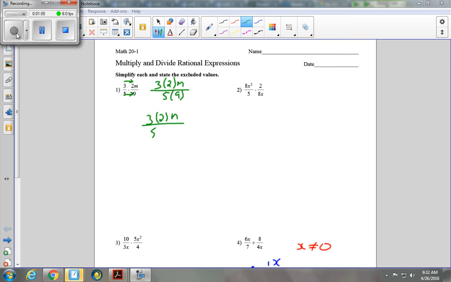Yeah, so I could really write this as 5 times 3 times 3, right? That's what 9 is. And then I could just cancel one of my 3's up top and one of my 3's in the bottom. Or you could do it however you want. You could just say, well, I know 3 goes into 9 3 times, so just simplify that fraction up top, so it'd just be 1 over 3 in the bottom. You end up with the same result, right? So there's many ways of simplifying fractions that you guys should have done in earlier years. So then just multiply what we have in the bottom. So you've got left 2m over 15.